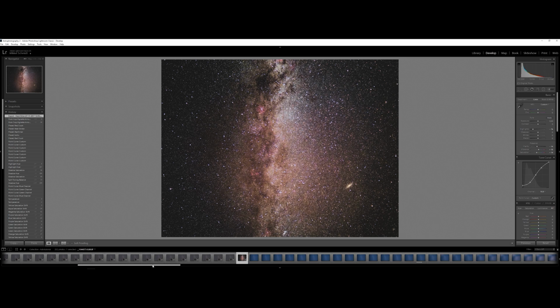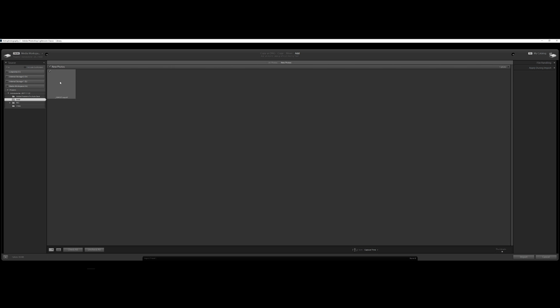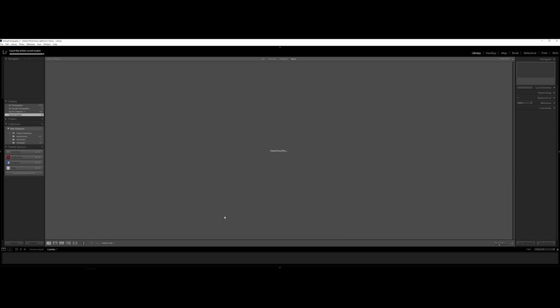It's the exact same process, I just did it kind of differently. So let's go back, and I probably have to import this. Let's go to library, import. And it should be in here. There we go. So you just hit add, import, there we go. So you have it.